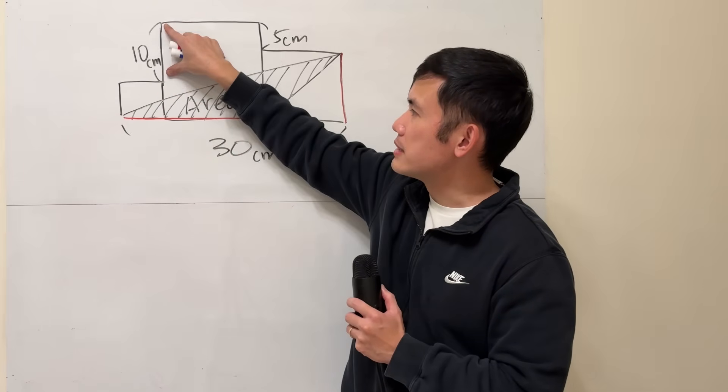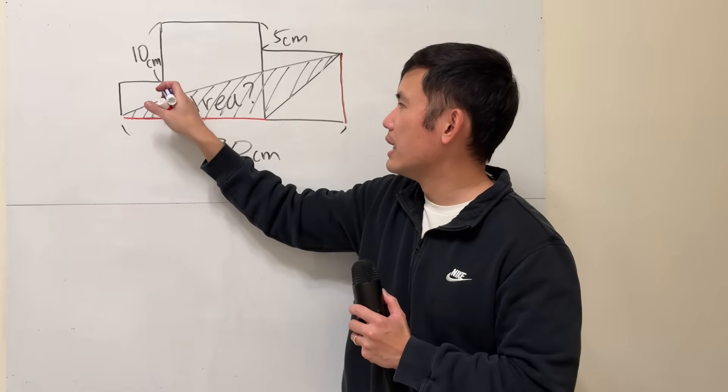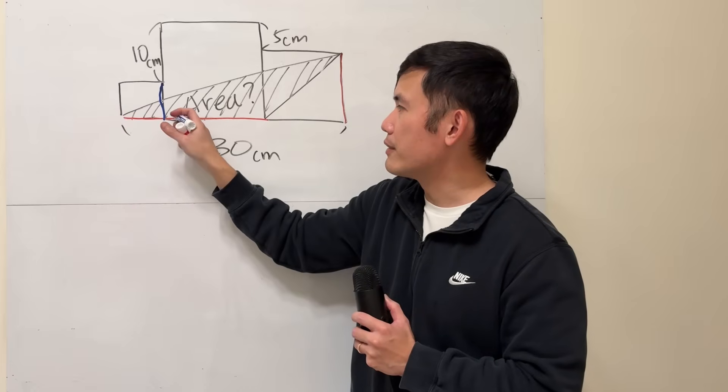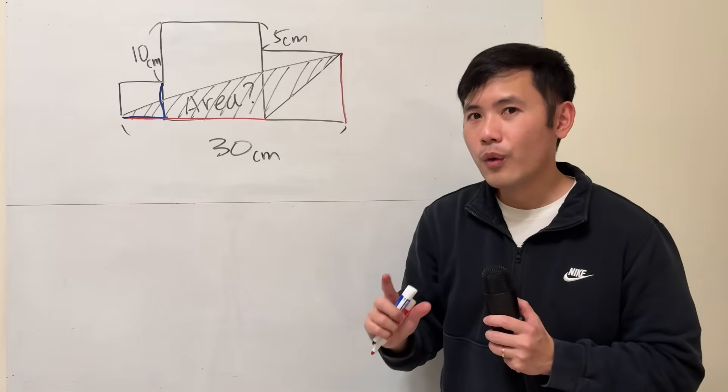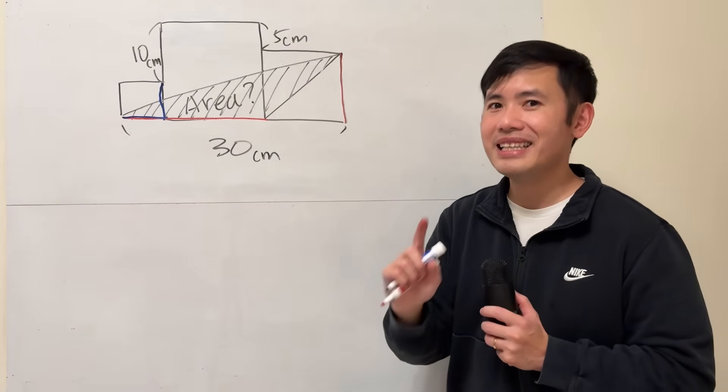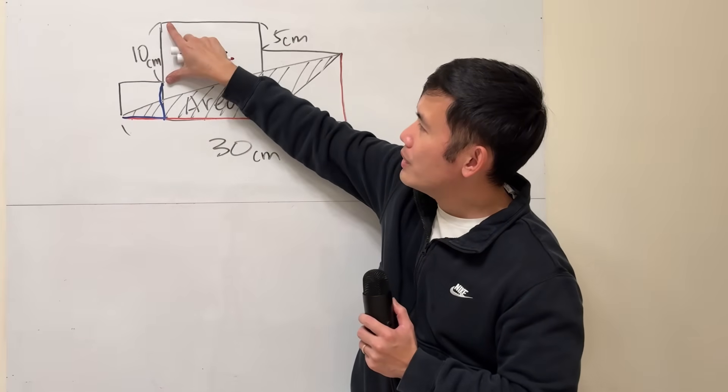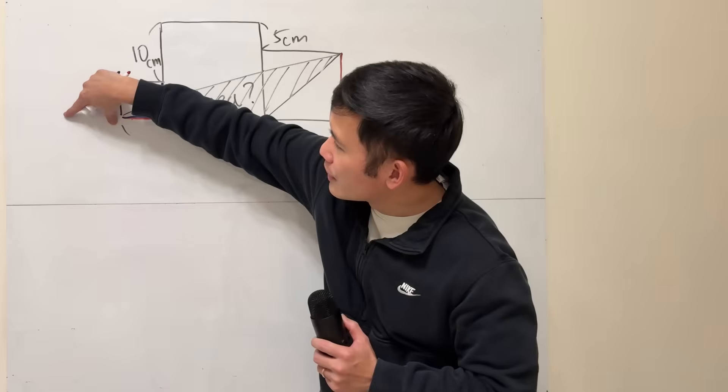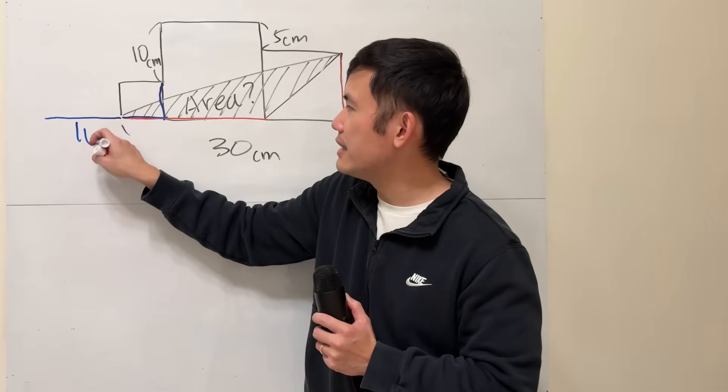We know this is 10, well this is a small square so that means we know that this is the same as that for sure right. Now is it possible for us to duplicate the middle square? Yes, we have this side right here already. What if we put the 10 down here? Let me just extend that, this is 10 centimeters.